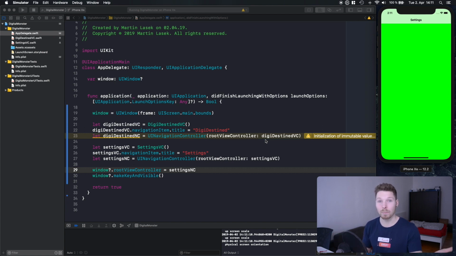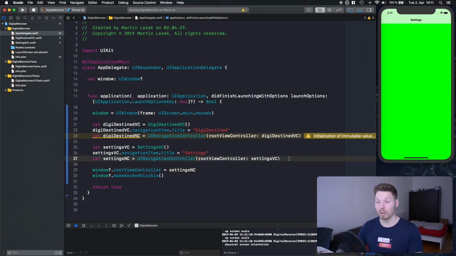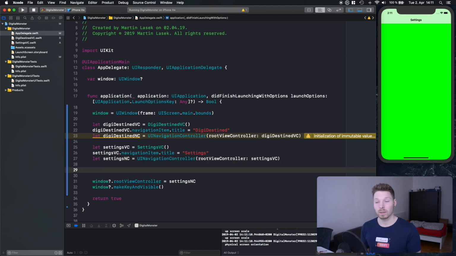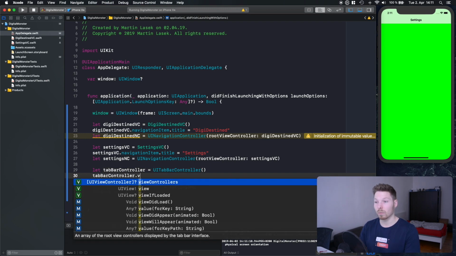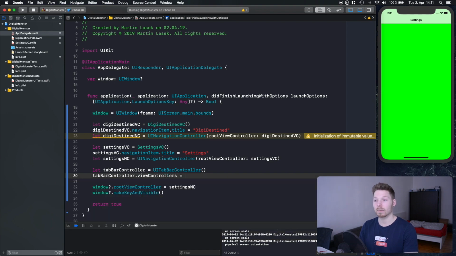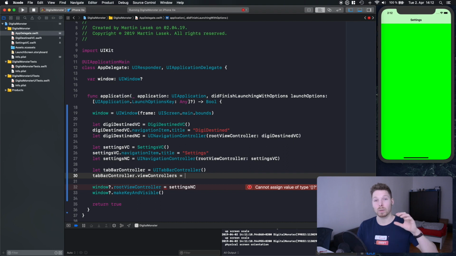For example, using a TabBar controller, right? That's what we are here for. Let's do it. It's super simple. I love how simple it is. You will love it too. So all we have to do is make an instance of TabBar controller, and who would have guessed, it's a UITabBarController, just like that. And now that TabBar controller is having a property called viewControllers, and you will pass over an array of view controllers that you want to be displayed in the TabBar, right?